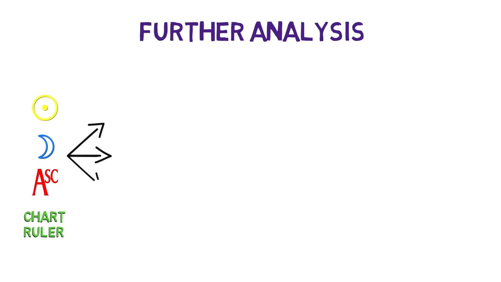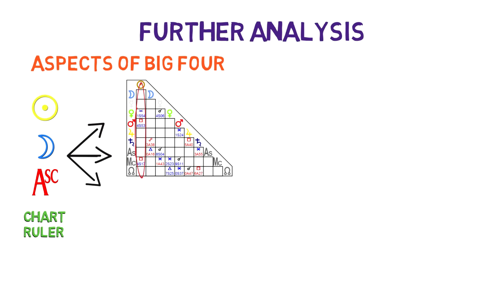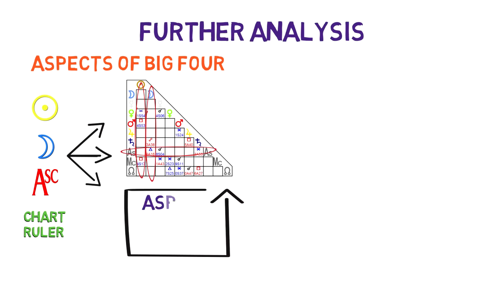For those of you who want to take the analysis further, you'll want to look at the major associations that form between these four components and other planets in the birth chart. These are called aspects. The aspects can either be found on the inside of the chart, next to the chart, or both. Here's a PDF of what the different aspects mean for your further analysis.